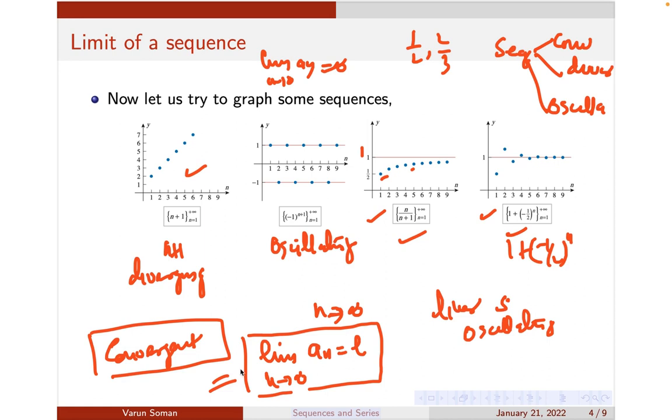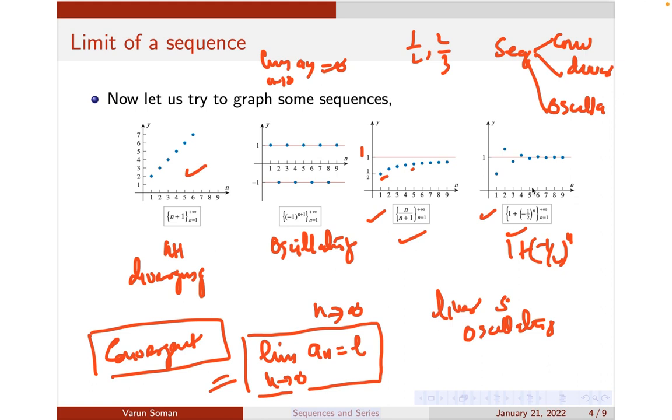What do you mean by sequence? A sequence is basically an ordered set of numbers, or you can say it's a function defined on the set of integers. Sequences can be convergent or divergent. What do you mean by convergent sequences? Those sequences whose values tend to reach, or come closer to, a finite value are called convergent sequences.